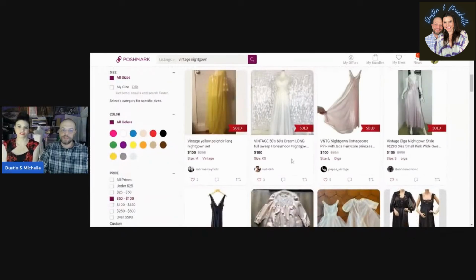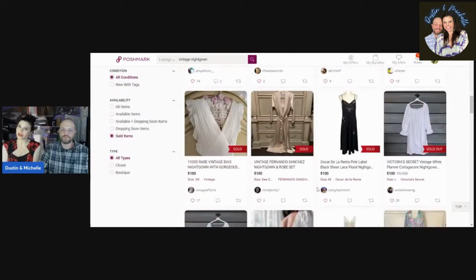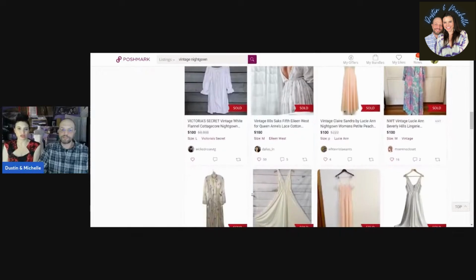And some of these, they're not even saying that they're brand name. It doesn't really matter if you use the brand name, but the most important things are the keywords. Yeah, that's what I read. I would completely agree. You can almost leave the brand name for the description, but you don't want to do that either. Sometimes you can't read the labels though after that much time. Oh yeah, the labels will wear off at times, for sizes and whatnot.